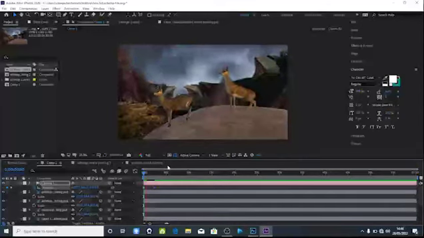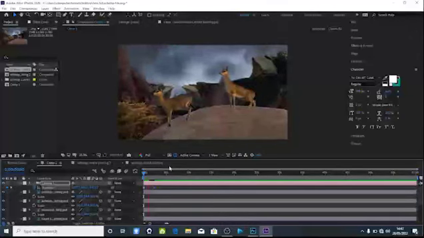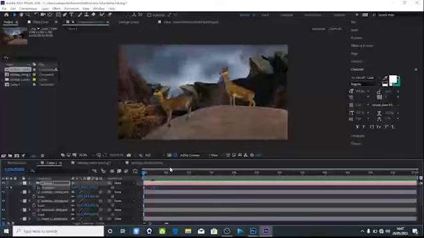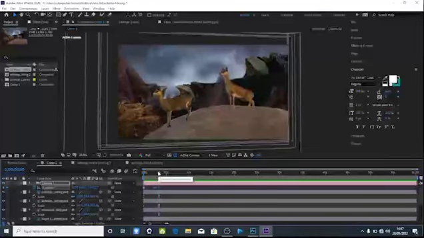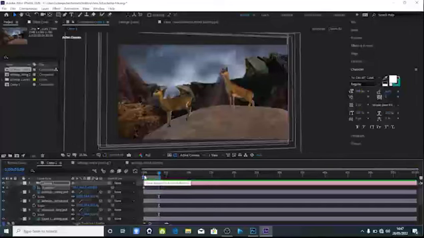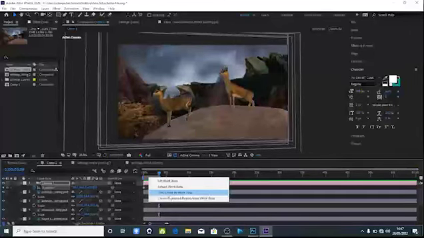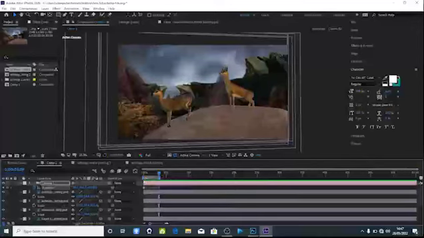Let's assume the antelope that stands here is a human being. Press N on your keyboard, that is end. B is beginning, N is end. Then right click on this place and say trim comp to work area.